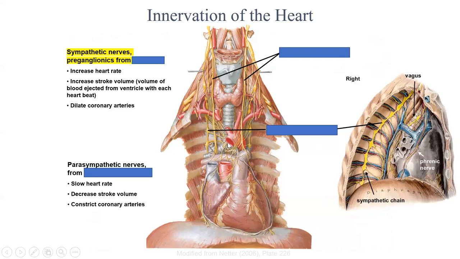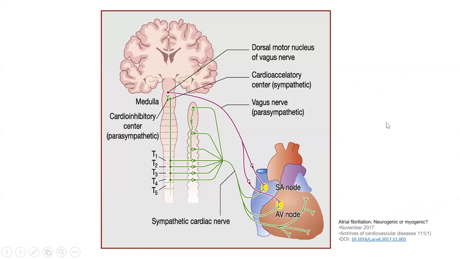Now, this is the one where he only brought up the difference between the two vagus nerves. I don't know if he went into too much detail on this. But sympathetic nerves range from what vertebrae? T1 to T5. T1 to T4. Oh, just kidding. Coming down here. Okay. Hakeem, what'd you say? T1 to T4, or is it T1 to T5? Okay. What about this one? S2 to S4. Oh, it said vagus nerve. I guess it's only what's in the picture. Okay. So what are these two here? Vagus. And then the chain? Sympathetic. Okay. This he brought up only because he wanted us to see where the vagus nerve goes to the SA node, specifically from the vagus nerve and the sympathetic. I don't think he went into too much more detail than that.